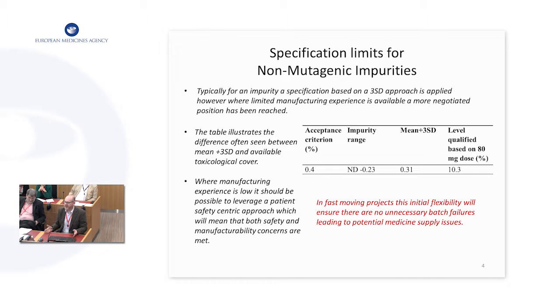Now, nobody sat here saying 10.3% is the specification. That's ludicrous. Clearly, that's absolutely the case. But what we tried to articulate in our submission was that we should be able to bring that into some context. And what we agreed in this particular case was an acceptance criterion of 0.4%, which, to my mind, was still a little tight. We'd originally thought that 0.5% would have been a more appropriate level, but after some negotiation, 0.4% was agreed as the limit that we worked to.